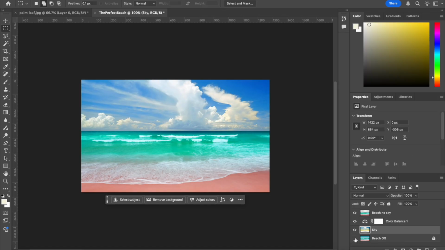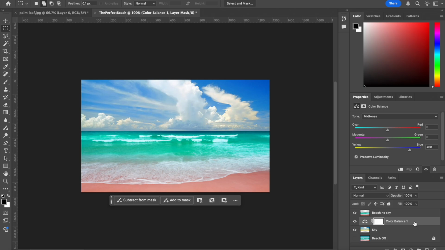Okay. So we want to make sure, if we had another layer going on right now, which we don't, I'm going to show you what's going to happen in the next step, right? So we are good right now. This layer is affecting below right here. If we were to turn on this layer, it also will affect that layer, okay? So we don't want that.